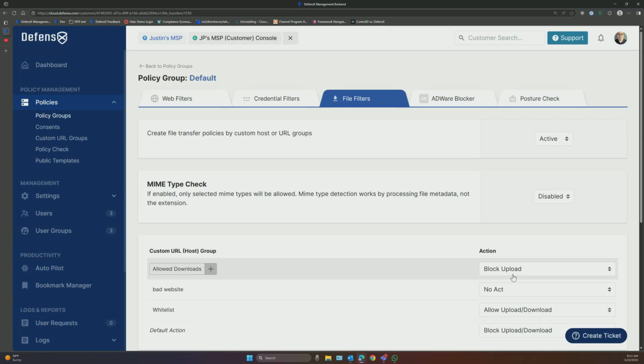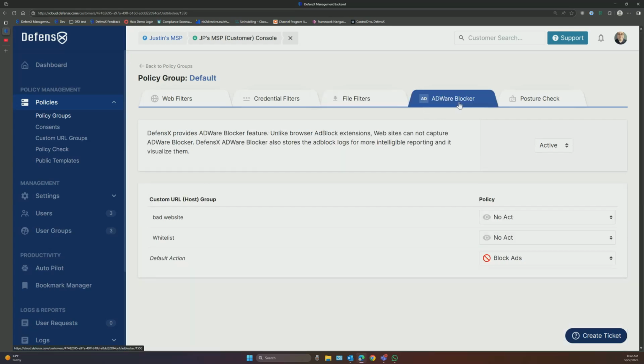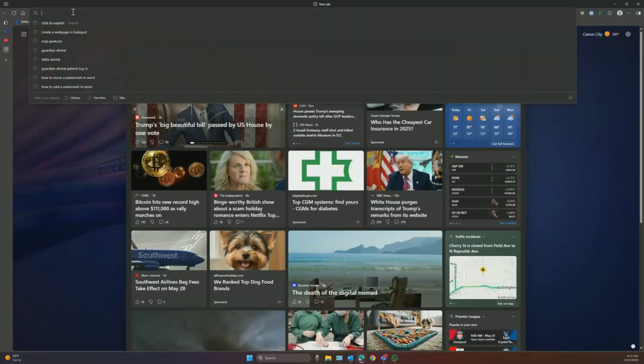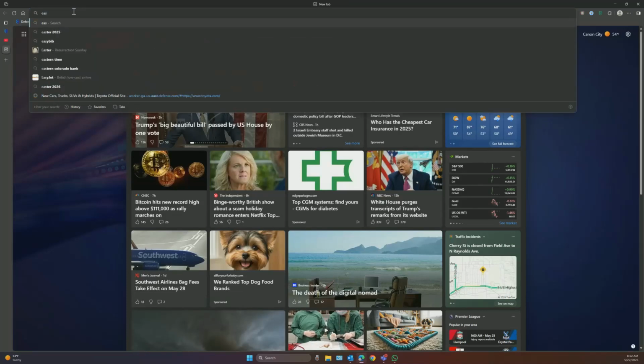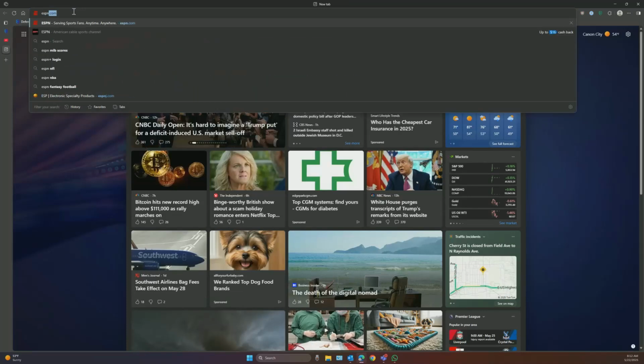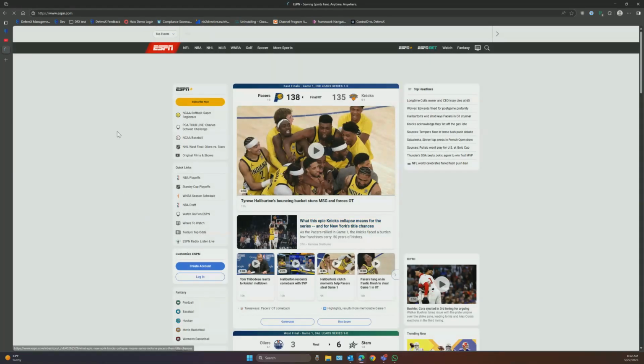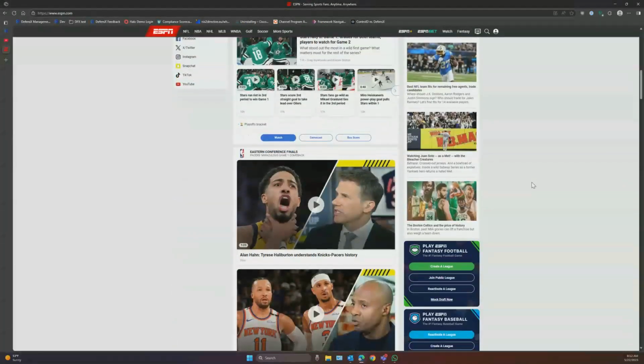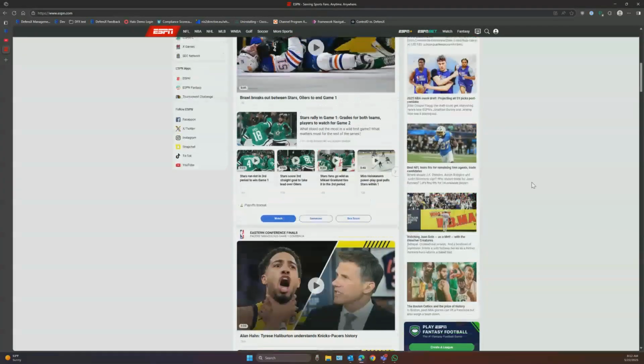We also have an Adware blocker. What's really nice about our ad blocking is we do our ad blocking a little bit differently so that websites cannot track that you are utilizing us. So here is a well-known website, good old ESPN. And you're going to see here, not a single ad in sight. We've actually taken out the ads for ESPN in here. There's nothing in here whatsoever.